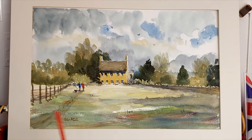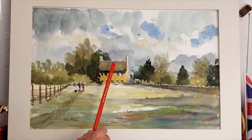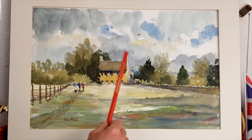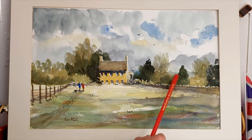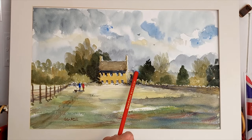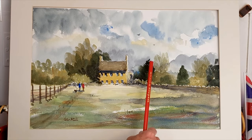So that was really the basic first process. I then tinted the building, the roof area, you know, tone values, all about tones. And then I started to paint in the distant trees. Now, I wanted a very blue area there, so I damped the paper and put in a blue area, and that's quite damp there. Then I went into the hard edge to get the top of that fir tree.